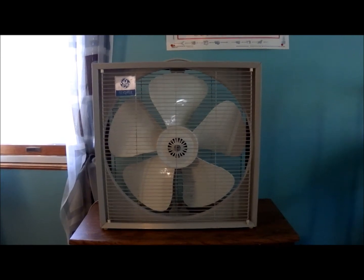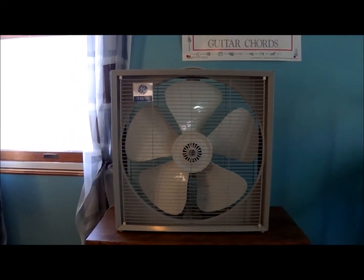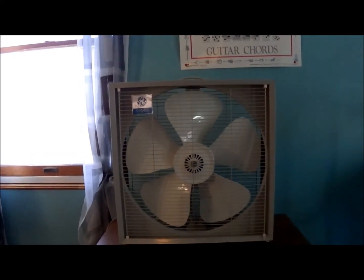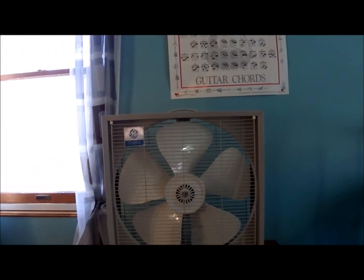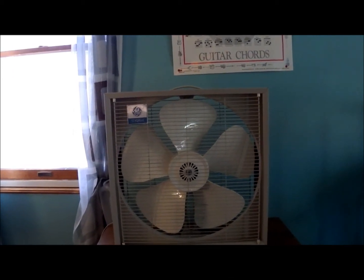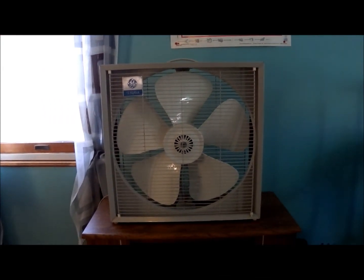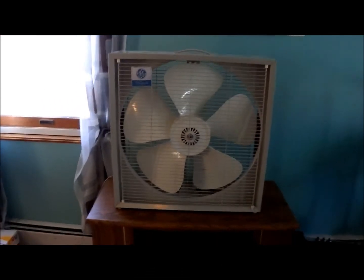Seems to run pretty good, as they all do, but it does have the bearing issue, or whatever it is, where it makes the buzzing noise for the first 2 or 3 minutes that you run it. I'm not exactly sure about that, but it's kind of annoying, but it doesn't really bother me that much, so not really worried about it.